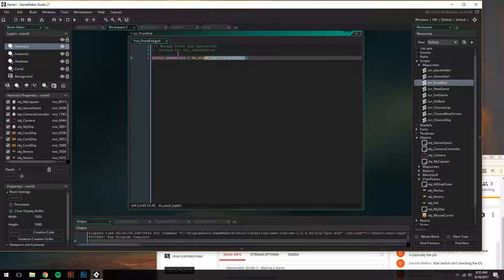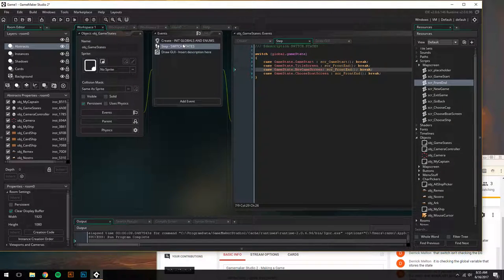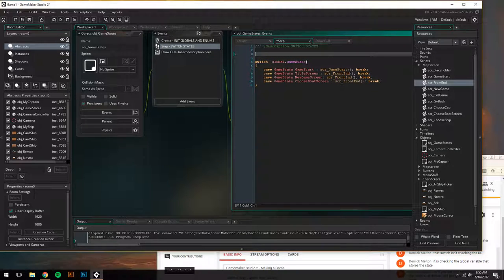Oh, SCR front end only does run in the step all the time, but only once we've reached title screen. So, wondering if I guess we don't even really need SCR front end. That's a bummer. So I guess, all right, I can take this line of code and put it in here, you know. And that's basically the same.